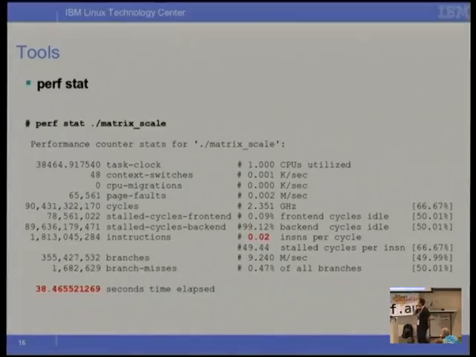And you start from the top and it's reasonable: hardly any context switches, hardly any page faults, looks pretty reasonable. And you come down to instructions per cycle, and 0.02 is horrid. I mean, that's shocking, especially with modern CPUs where you're talking superscalar, out of order, with a good algorithm. You're hoping to be around 1, maybe above 1, 2, 3. But if you're down at 0.02, you've got real problems.